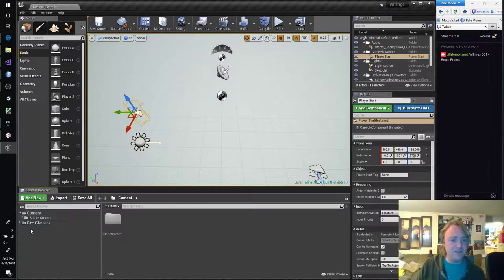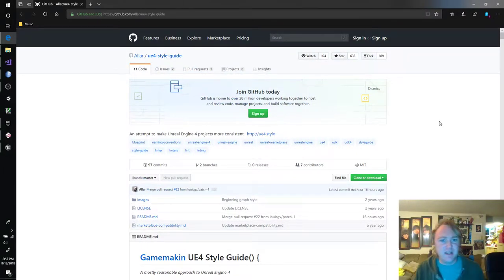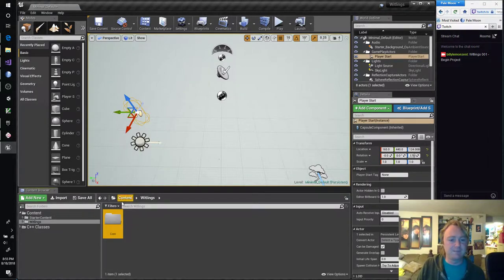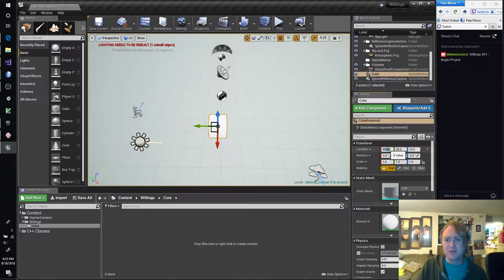So, the first thing we're going to do is set up our content. And I am going to be following this UE4 style guide by Allar. It's on GitHub. You can check it out. So the first thing we're going to do, we're going to put everything into a Witlings folder. This allows us to migrate content from one project to another easily. And then I'm going to have a core folder. And I think maybe I should start with the camera first. Yeah, let's just drop a cube in here. We'll center it in the world.